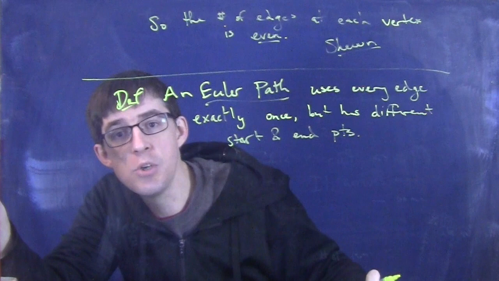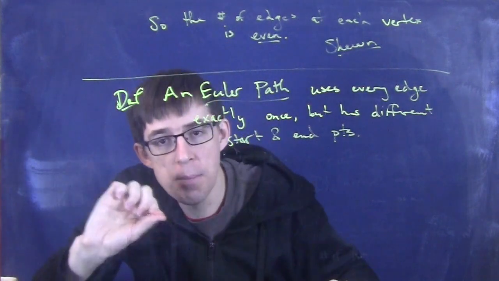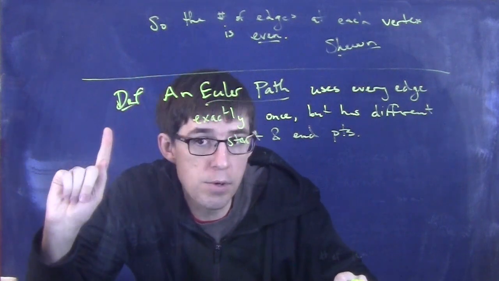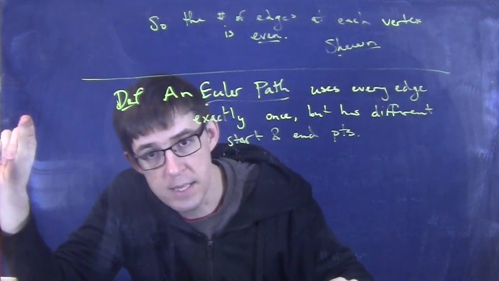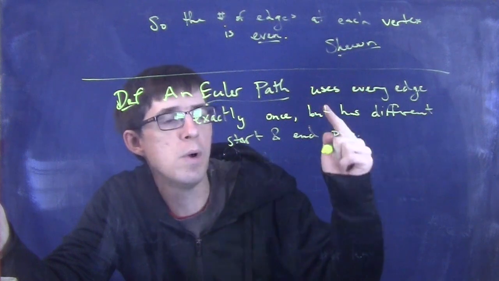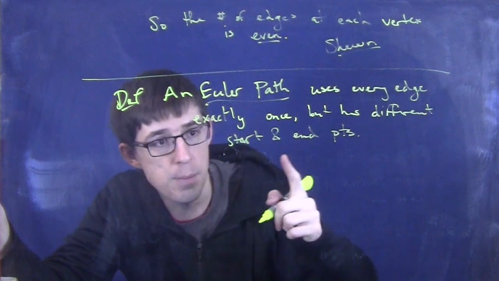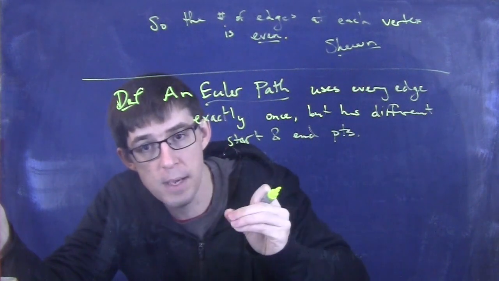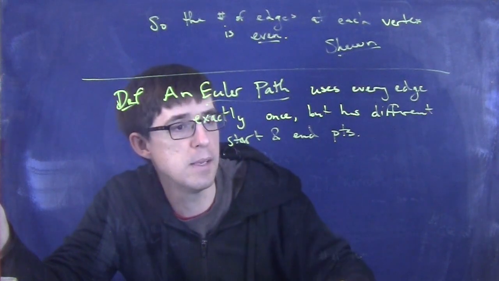What can you say about the degrees of the vertices here? Well, the ones that are in the middle of this long path, not the start point and the end point, must have even degree for exactly the same reason that we said before. You have to arrive and then leave again the same number of times. So the intermediate points will have even degrees. The starting point and the ending point will be odd, though, because the starting point has an extra leaving, which is never balanced by another arriving, and the end point has an extra arriving, which never corresponds to a leaving.